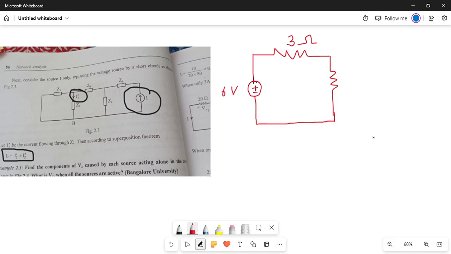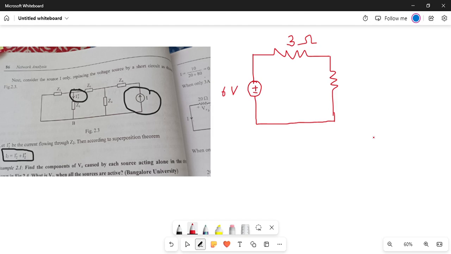So any current or voltage flowing across any element, either V or I, is equal to V dash plus V double dash, or I dash plus I double dash, right? We are going to learn that now in a neat manner. Just saying what the superposition theorem is, is less effective than solving a problem, when I guess you will understand it in a better and cleaner manner, right? That is why I am planning to teach you this in a better manner.